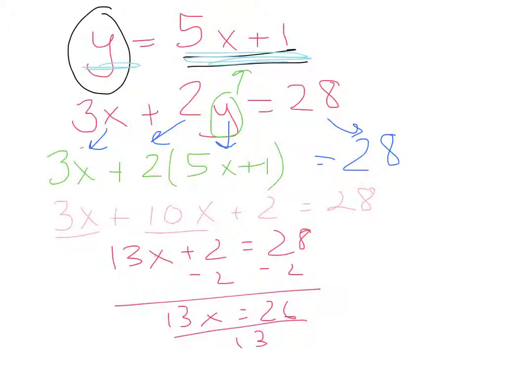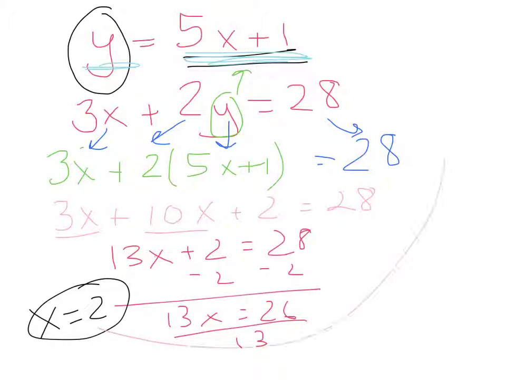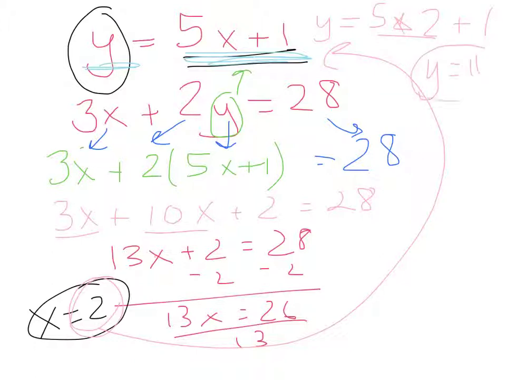I'm going to do the same thing I did on the last slide, and I'm just going to plug that into the equation. I'm going to plug it into the first equation because the values are a lot smaller. So I get y equals 5. Now instead of saying x, I'm going to say 2, because I know that from here. In order of operations, I would take care of that first. 5 times 2 is 10, plus 1 is 11, so y is equal to 11. So my answer is x of 2 and a y of 11.